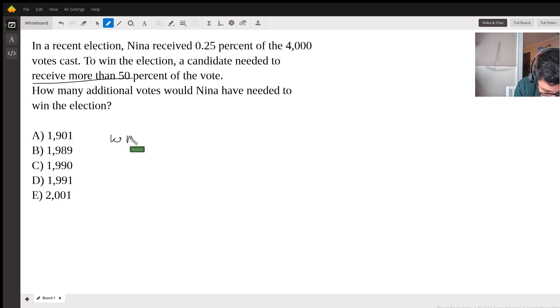So I'm going to write here, in order to win, a candidate needs 50% of the 4,000. And over time, you just learned to do this in your head, so you won't have to write it, but I'm doing it to simplify it. So half of 4,000 is going to be 2,000. And in order to make it more than 50%, we can just simply add one. So a candidate needs 2,001 votes in order to win.